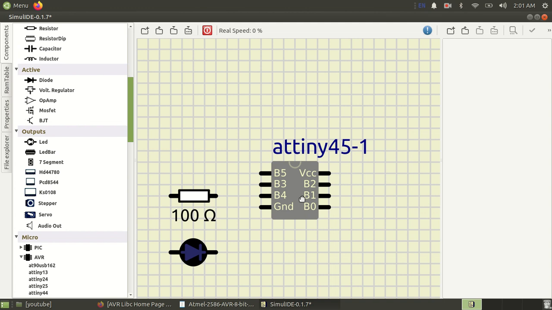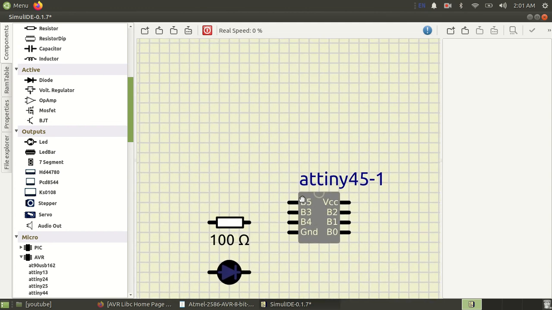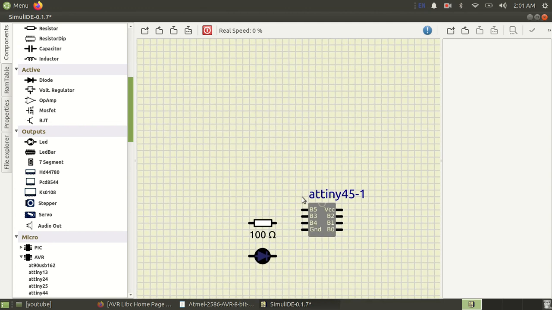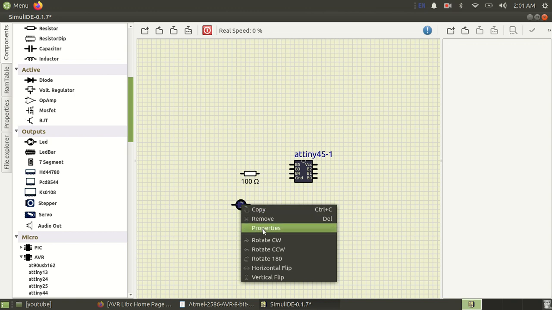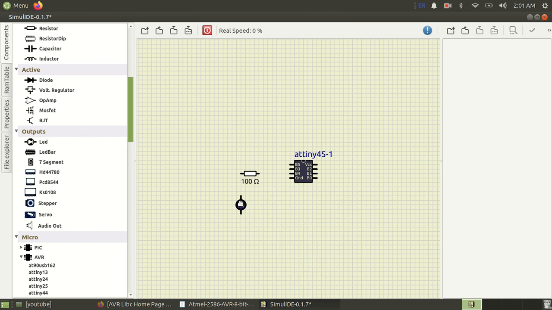I'll zoom out a little bit. I'll just move the components and I'll rotate this. That would look nice. I'll move it and keep it over here.